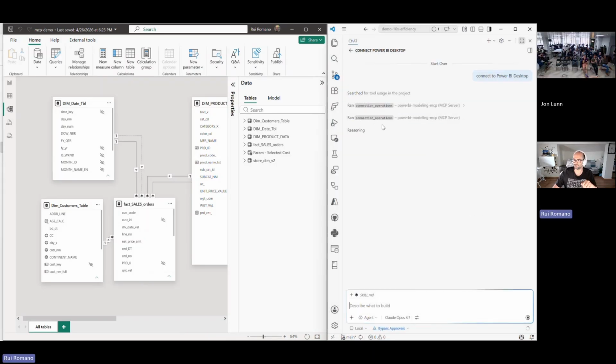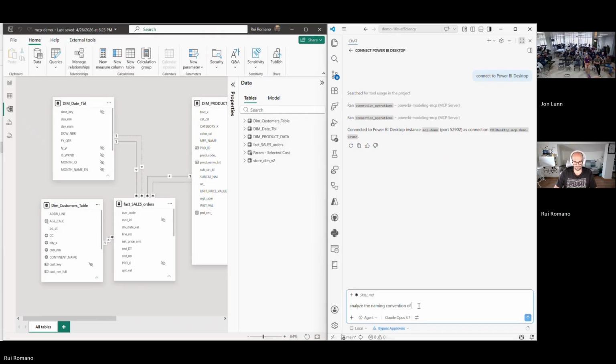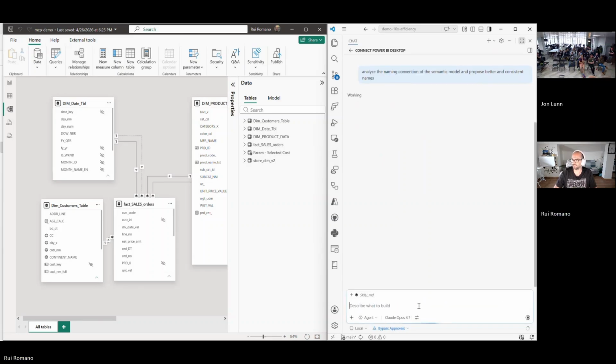You do the connection. So now I'm connected to the MCP demo instance of Power BI Desktop, and now I can just ask it to do stuff. I can say analyze the naming convention of the semantic model and propose better and consistent names.